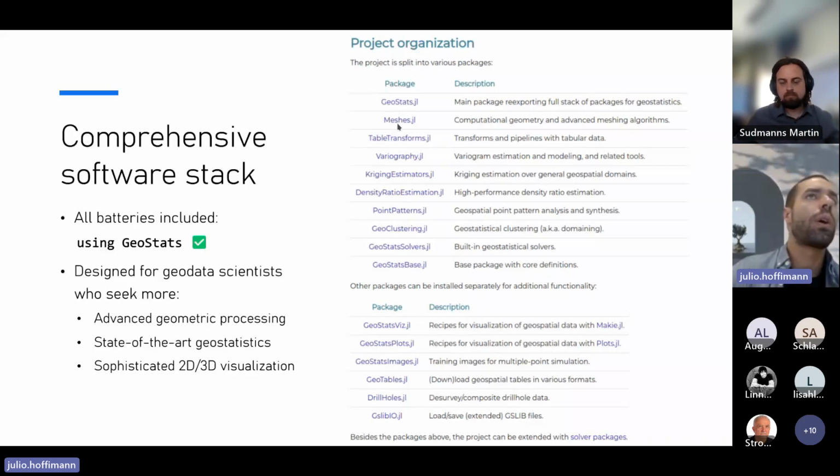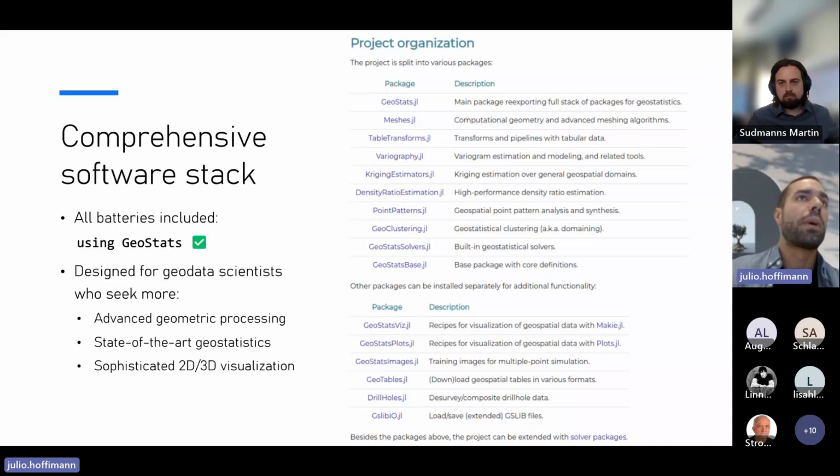There is a submodule called Meshes.jl, which is responsible for geometric processing, 2D, 3D. It's the stack we developed for geometric processing. TableTransforms is for doing conversions or statistical conversions between different variables in your geospatial data set. So for example, principal component analysis, all these multivariate analysis transformations we can do with this package.